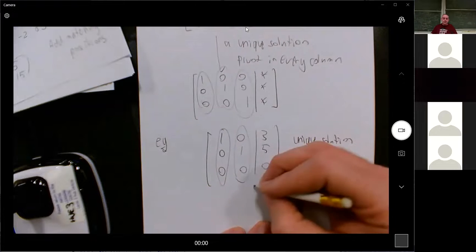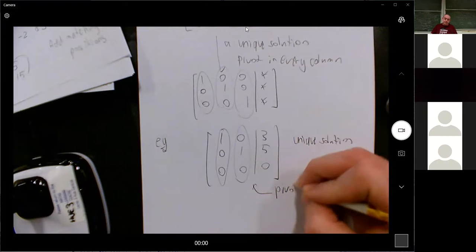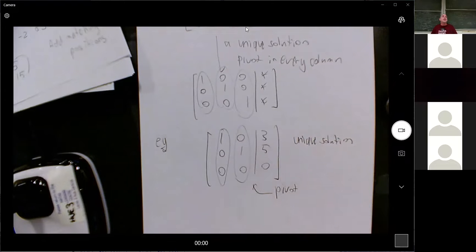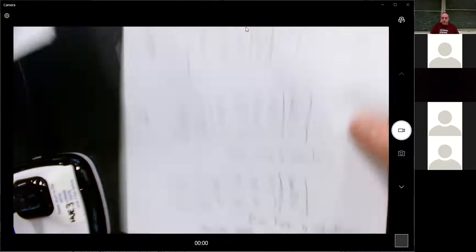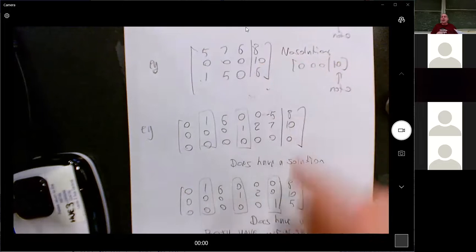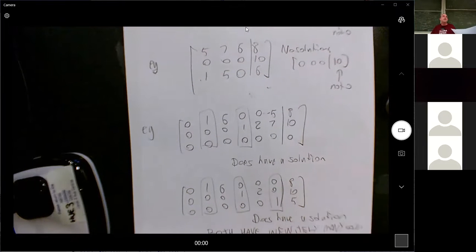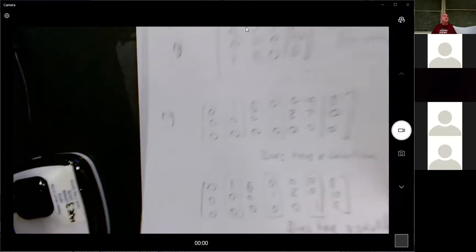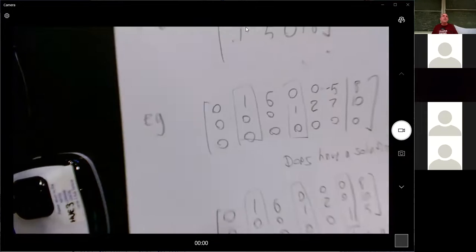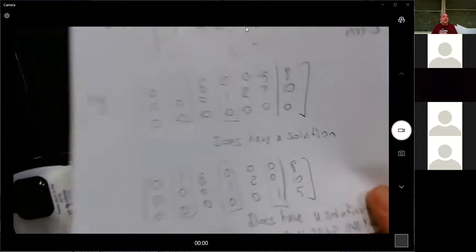Yep? Just in regards to the no solution, you're saying if at any point while you're reducing a matrix there's a row of zeros with the end isn't 0. The end. Yeah. So you need a row of zeros where the number in the answers column is not 0. Yeah, that can happen at any stage. If it's right at the beginning, you can just say straight up without doing anything, there are no solutions. It wouldn't be, because that would be that your original equation was 0 equals 10. But usually at least one step away from the original equations. Yeah, but it could happen at any point.